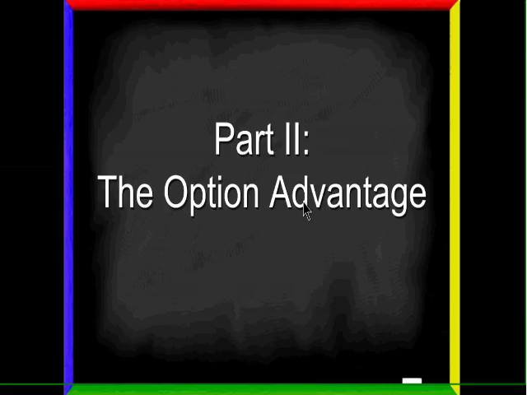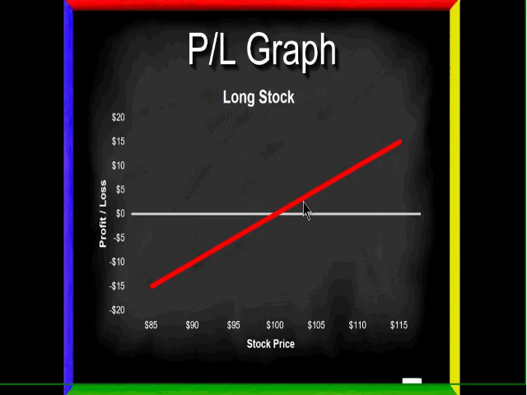And the first thing you want to take a look at is a profit and loss graph or a profit and loss diagram. I always teach these in depth because there's no way you can properly teach a strategy or a comparison of hedge rolls and morphs unless you can look at pictures. So I know some of you go, ooh, graphs, I don't like them. Trust me, it's going to make things a lot easier. What this is we're looking at the stock price across the horizontal here, okay, 85 to 115, and then we're looking at the various profits and losses that would occur at these different stock prices.